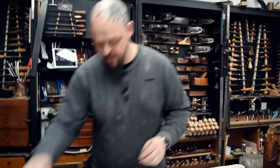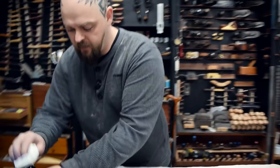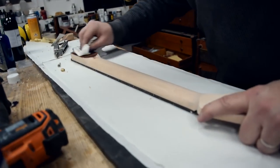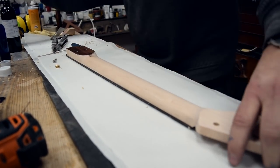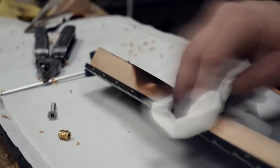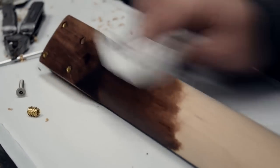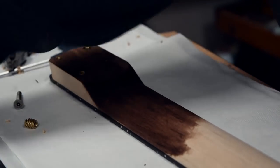I have got some staining to do. I'll put the rest of the stain in, the rest of the stuff in afterwards. It says black, it actually looks like brown, really. This was a bit of an experiment, this stain. You can see the end grain where I haven't sanded properly.